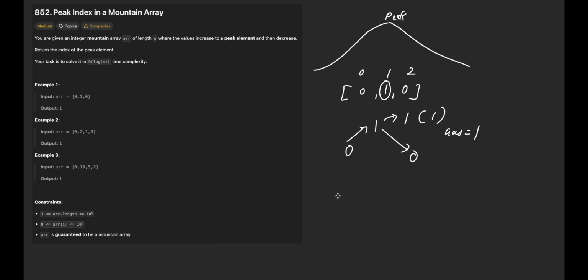So let's see how we can solve this. By the way, a monotonic function is a function where the values are always strictly increasing or strictly decreasing.